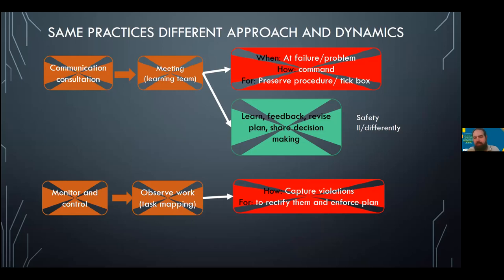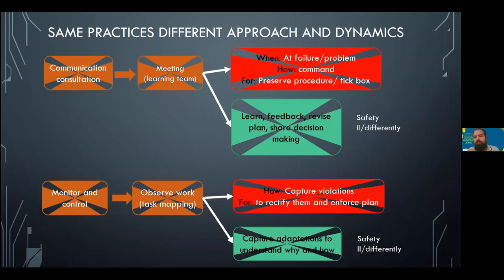Now, what I saw the safety officers doing in this company was capturing adaptations. They look at these violations as adaptations. They never stop the workers doing whatever they want to do unless it's really an immediate risk, or really reckless behavior. If it's not like that, they just let the workers do whatever they want without interference. So the safety officers look at these deviations from the plan as adaptations. They document the adaptations or variations and discuss them with the safety manager. And then the safety manager will later on call a group of the workers to discuss these new adaptations, and try to recognize and acknowledge them.